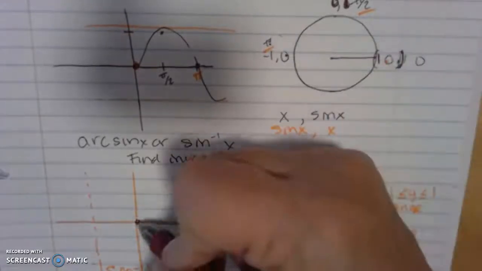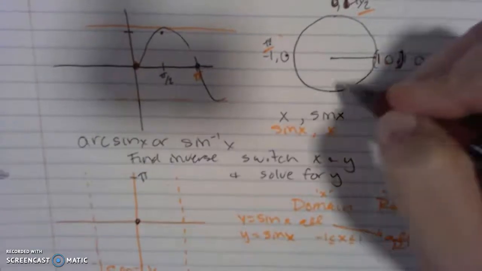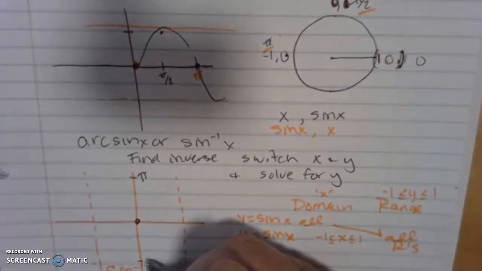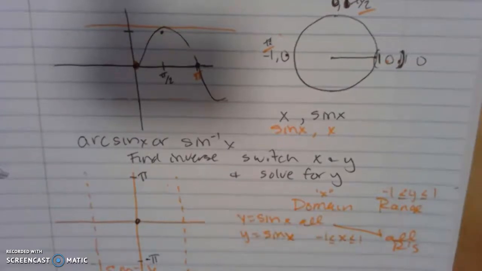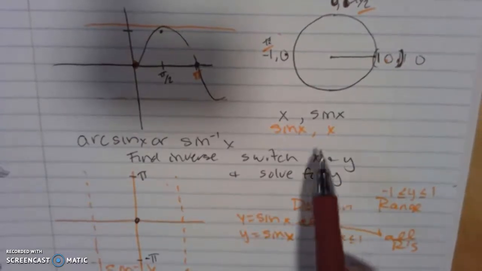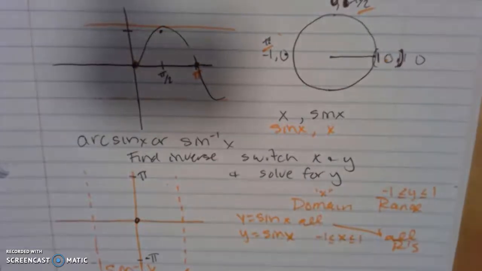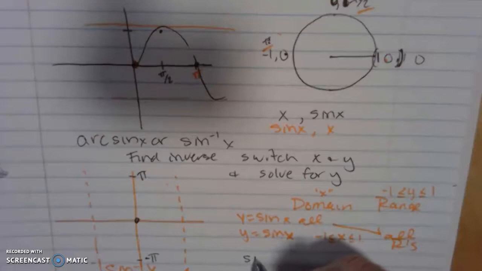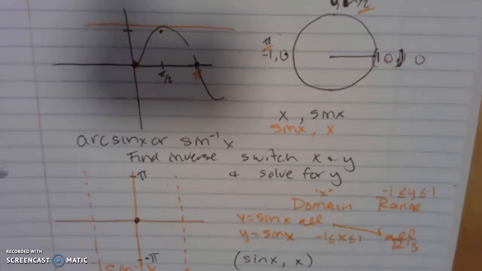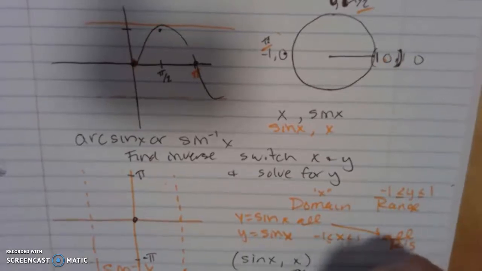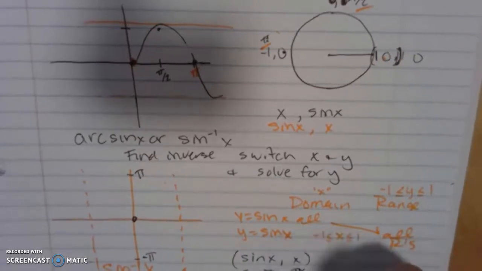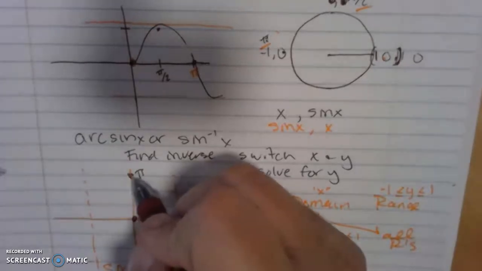I'm going to flip it. I'm going to do (0, pi). When I go negative pi for my x, I'm also going to get 0 for sine of x. So this is really sine x comma x for inverse sine. So when we pick our x to be, say, pi, what is sine of pi? Sine of pi is 0. So it's going to be the inverse, and it's going to hit here and here.